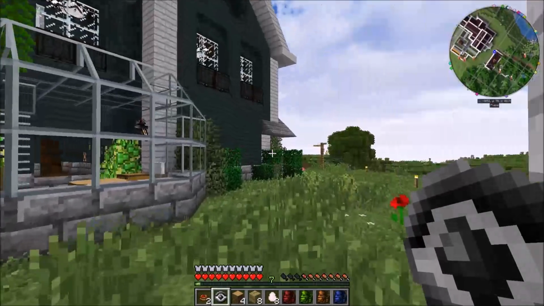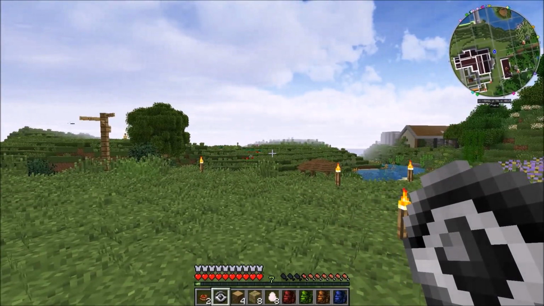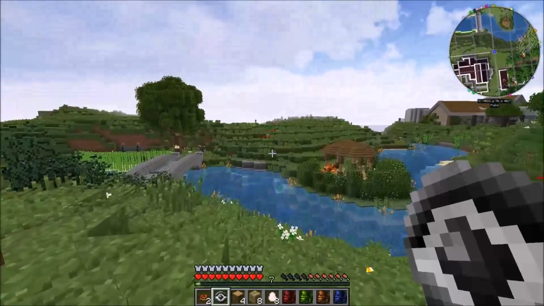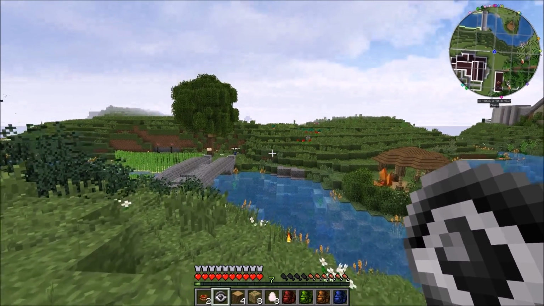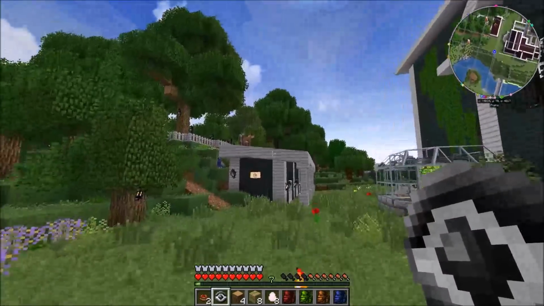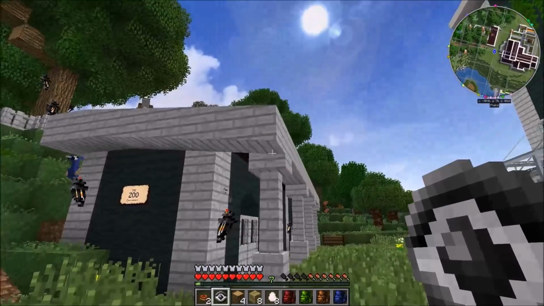In fact, if you go back and look at my very first episode of season 2, in the first 2 minutes or whatever, I say how much I wish we could have upside down collapsible Carpenter's blocks, and we can now have it. So I've just updated the stable a bit, made the roof look a bit nicer.